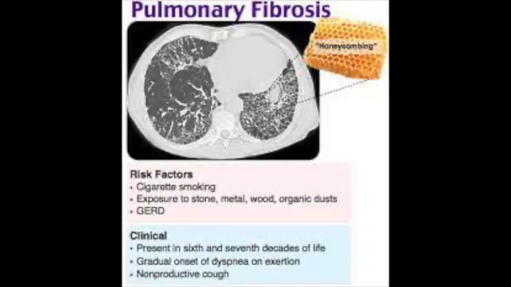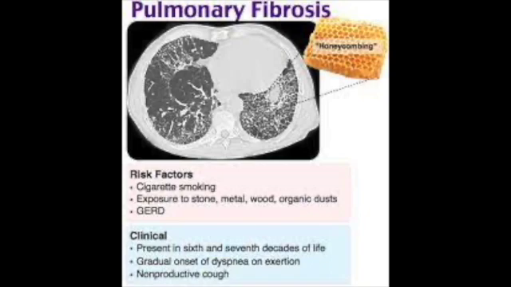Next, for idiopathic fibrosing interstitial pneumonia, pulmonary fibrosis. This is a progressive scarring of the lungs due to an unknown cause. Most common in men over 40 years of age and smokers. Clinical manifestations are progressive dyspnea, non-productive cough, and on physical exam they'll have fine, dry, bibasilar inspiratory crackles. Clubbing of the fingers as well may be seen from that chronic hypoxia.